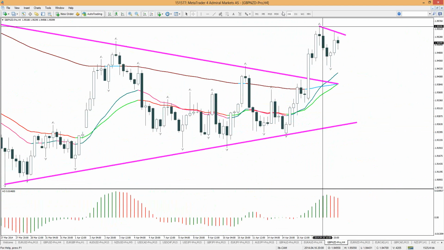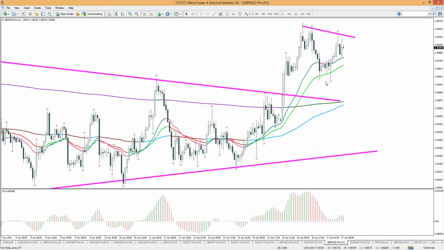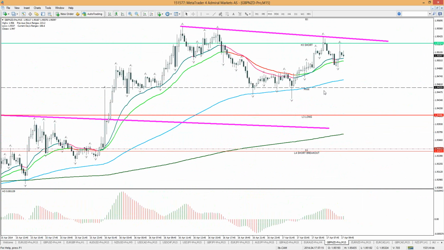The other one could be to wait for a bit more confirmation of the turn, right? Because price is still pushing up. So what could be a confirmation of the turn? I would say looking at the 50-minute chart. Probably we need, I would say, to break at least this pivot, or at least have the moving averages, these short-term moving averages, pointed to the downside.